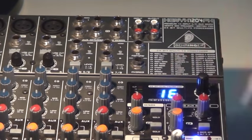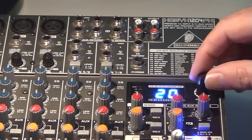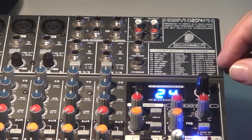To select a different effect, use the program dial knob. Press down on the button to activate. Then check the signal. Check 1, check 2.